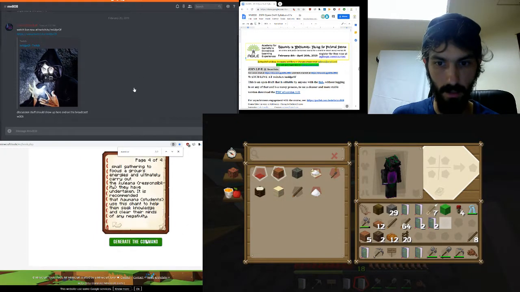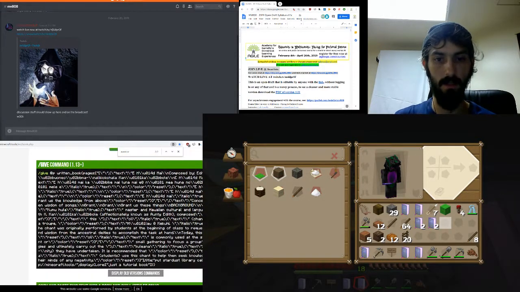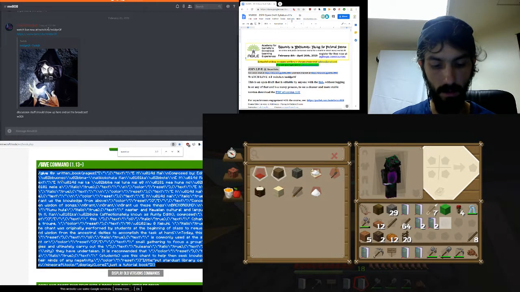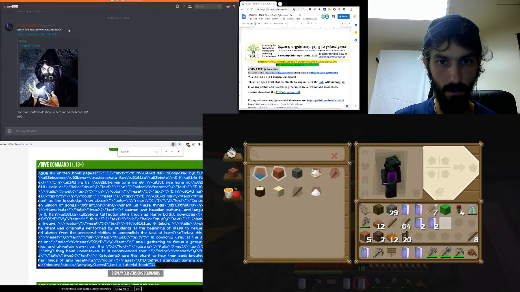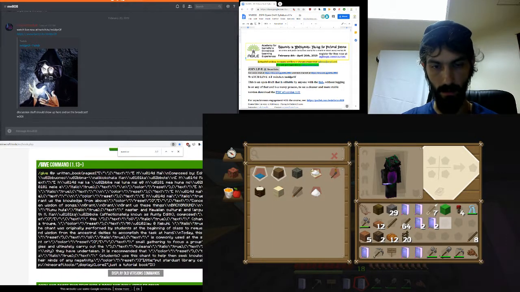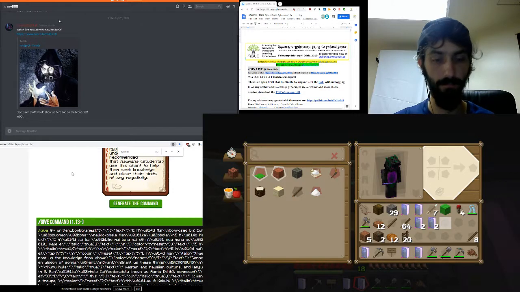So we're just going to go ahead and generate the command so I can move on and show you how this works. So it gives you this long command, right? And you can either use your mouse and highlight it manually and do Control or Apple C for copy, or right click and copy it, or you can use this handy button, copy. You don't even need to highlight the text if you use that, right? No text highlighted, just hit copy and it copies it for you.